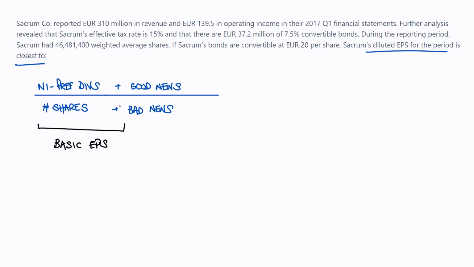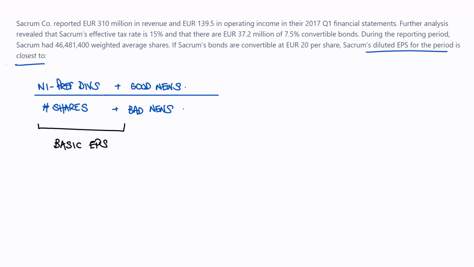It's bad news when you add to the bottom because you're increasing the denominator. On its own, that would drag the ratio down. It's good news in the numerator because you're adding to the numerator. On its own, that drags it up. Obviously, you have to look at the relative impacts of the two to decide overall, is it going to drag basic EPS up or down? Now I'm prepped for the question.